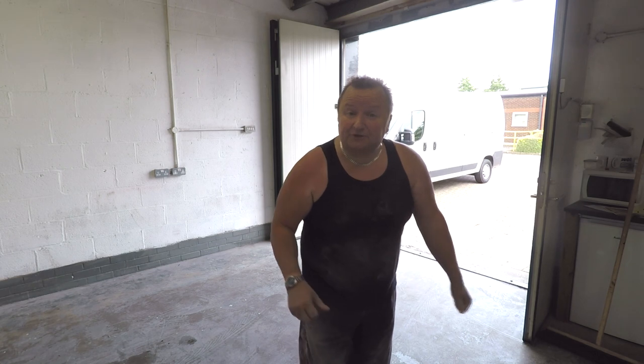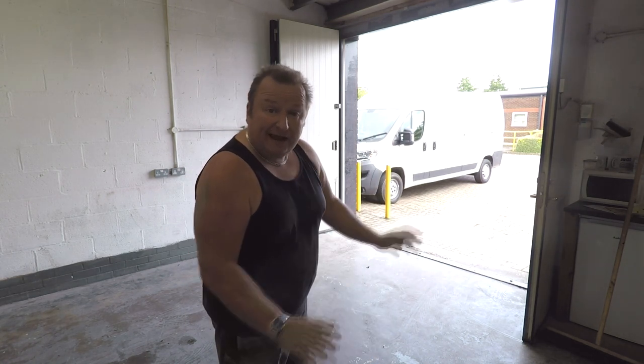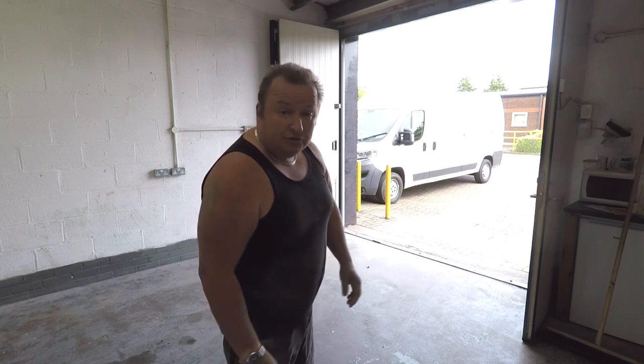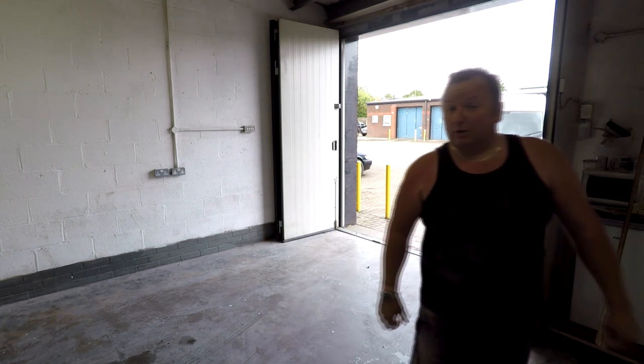1:30. I've been sanding for another 2 hours. Let's just get this van in there and carry on. I've only got a few little pieces to do, so I'm enjoying the break. Get this one in.